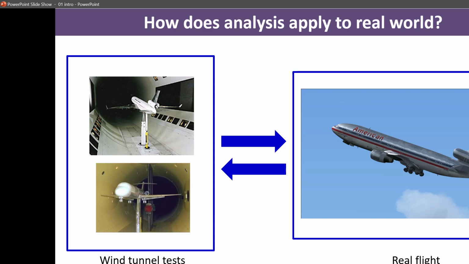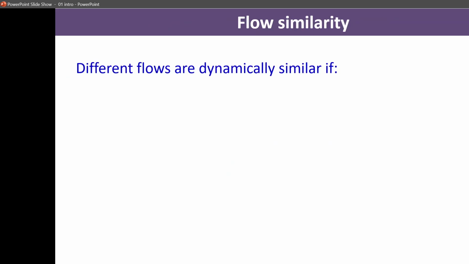So essentially, if you measure a dimensionless parameter for a scale model of your aircraft in a wind tunnel, then for the same conditions, for the same Reynolds number, you are going to have the same dimensionless parameter for a real aircraft that's flying at the same Mach number, for example. Does this make sense? So that is the idea of flow similarity and the introduction of dimensionless parameters. There are two dimensionless parameters that we already know, the Reynolds number and the Mach number.